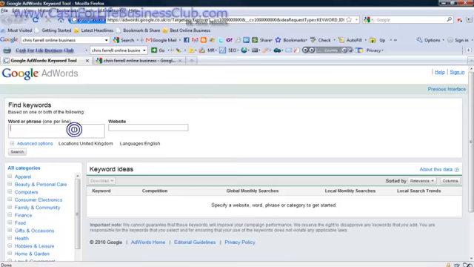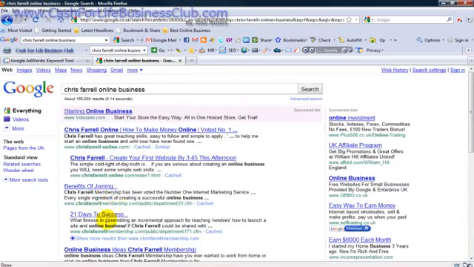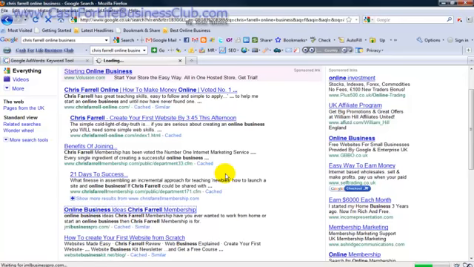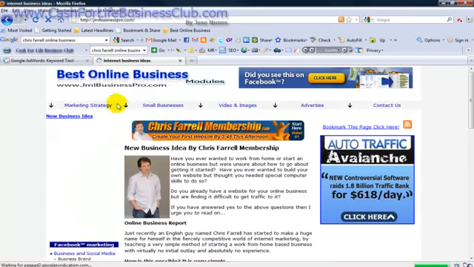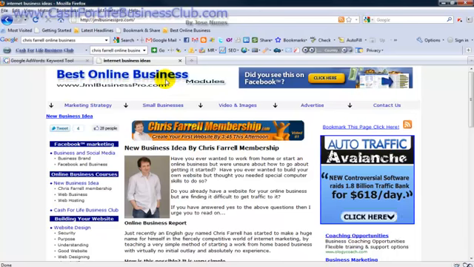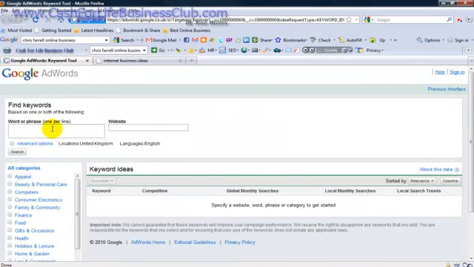Then, to find these keywords, all I do is type in my relevant market. Remember the name of my website? If you go back to my website, you see it's best online business. You need to make sure you keep your market relevant. So what I'll be typing here is best online business, and click search.